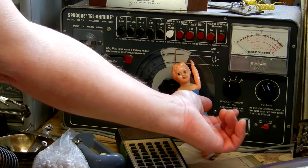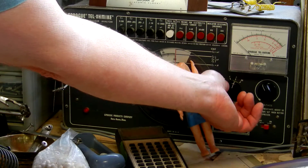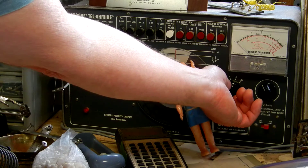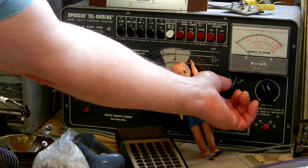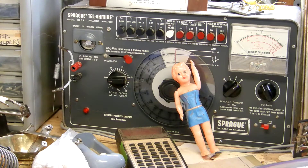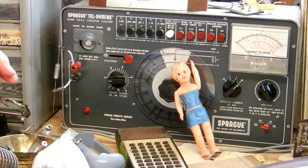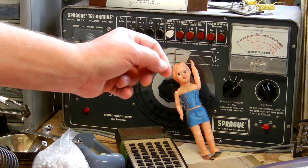I'm going to move from 60 to 6 — still no movement in the needle, so it's safe to go up to 0.6. Still no movement, so now I can go to the most sensitive range of 0.06 and there's still absolutely no movement. So now I know that this capacitor is not leaking any DC current. The DC current is all being stopped by the capacitor and none of it goes to ground.